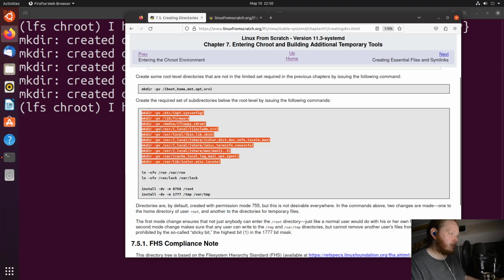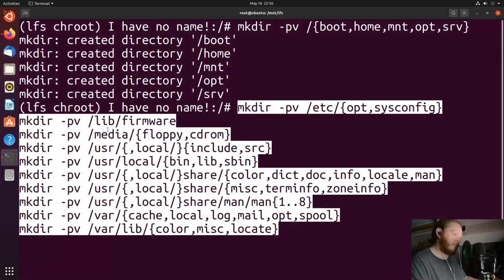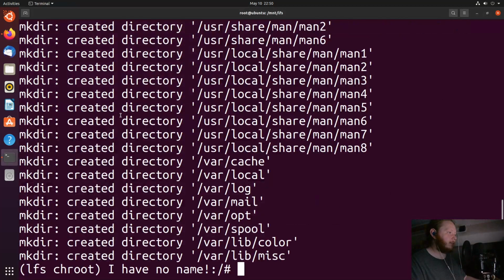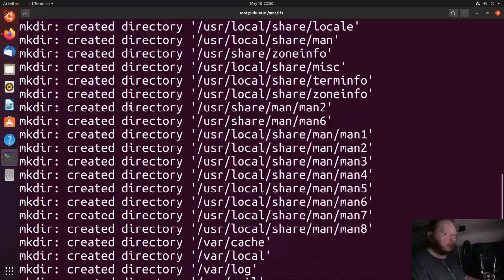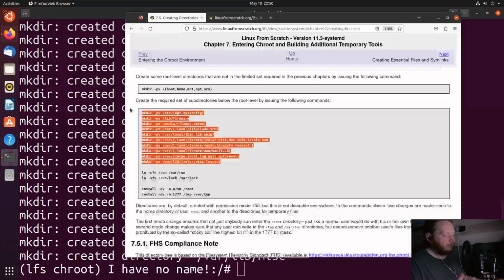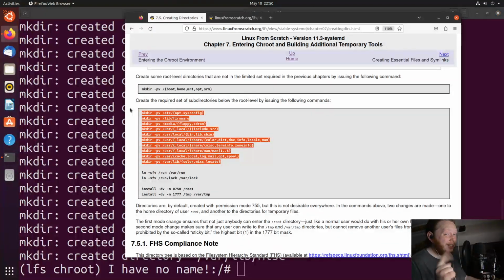So again, it's just as simple as copying. If you were to look at your operating system now, if you're using Linux, you would find etc, lib, media, usr/local, and all the rest. You'd find all this stuff, but it's not here yet because we've not created it. Now we have. That's a lot of files. Technically speaking, saying that's a lot of files is actually correct, because again, remember, all folders on Linux are files.